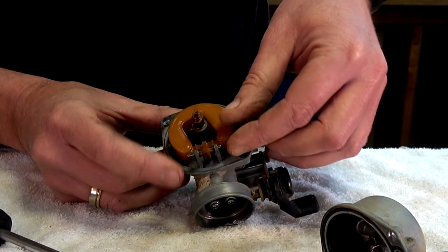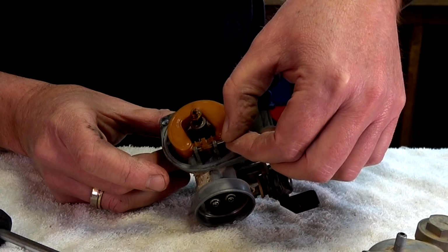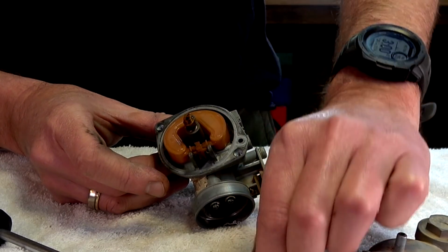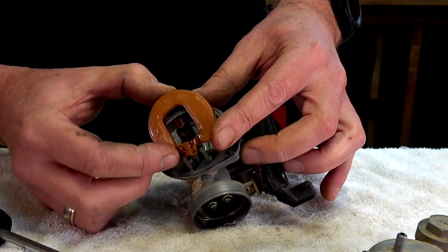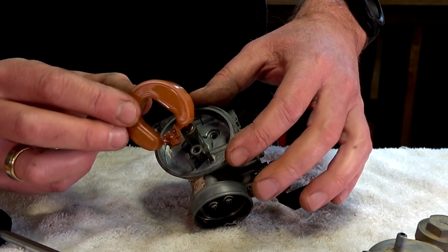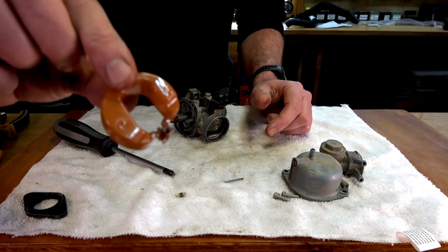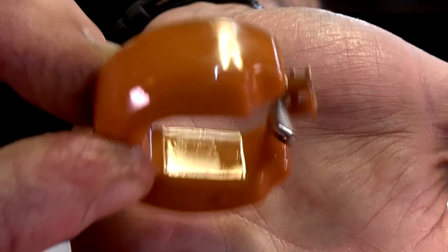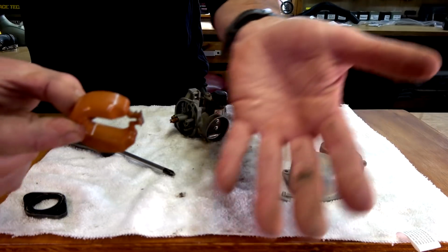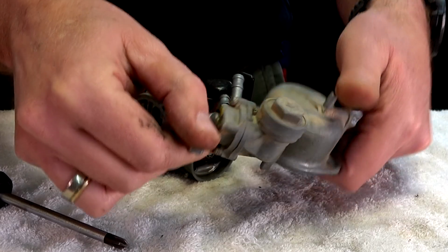Oh, obviously, once you have this back on, this thing can't come out. So we take that out of there, and then that should, oh, look at that, what's coming out the bottom? It's like a little pendulum thing. Oh, oh. It's okay, I found it.